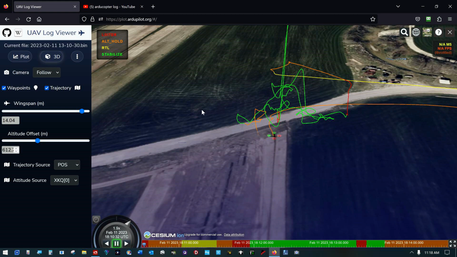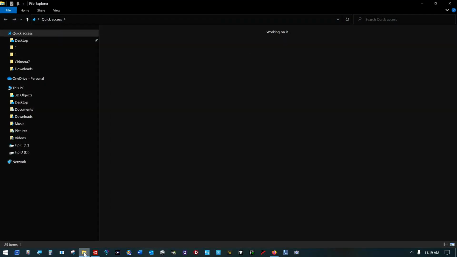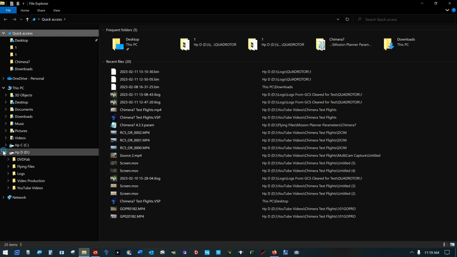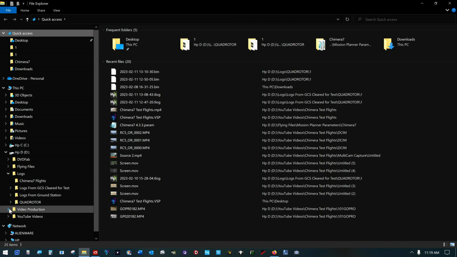Okay, let's talk about my particular problems. I've set up my computer so that I can just click on a log and, whoops, that's not where those are. They're right here.